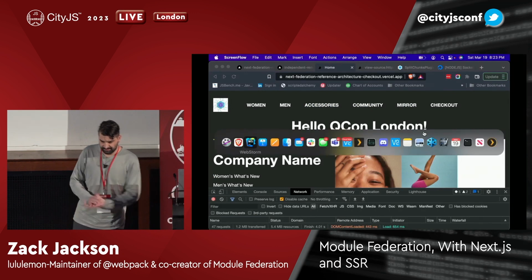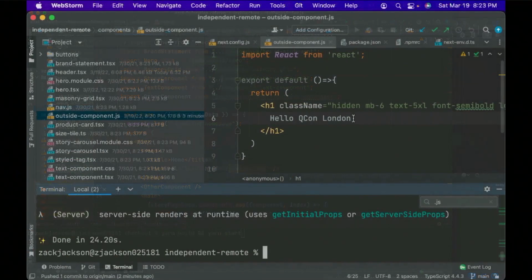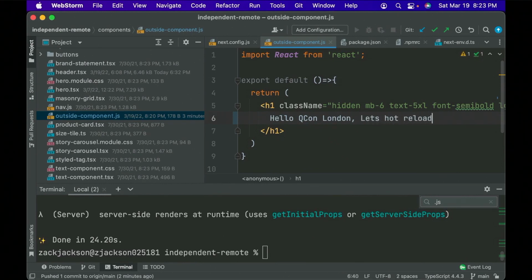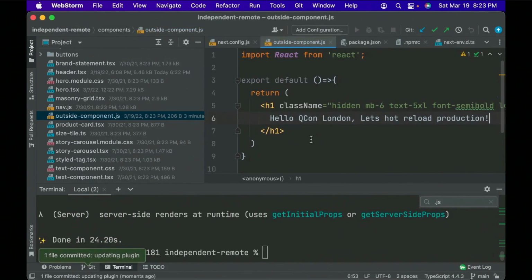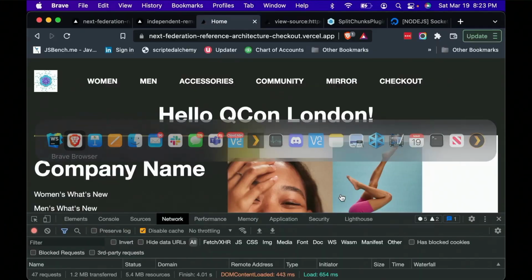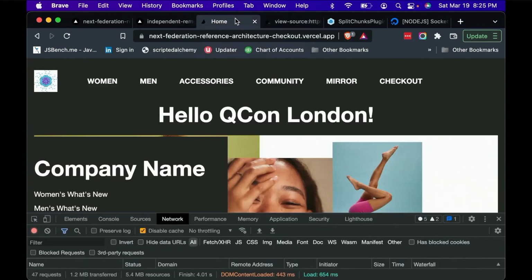All right, so this is an example of pushing an update into production. So I'm going to go in here. I'm going to change this, put some other text on it. And so the big thing here is I don't want to redeploy anything else. So this is 3 remotes down the import chain. I want to ship this one independent remote, and I want anybody who consumes this to automatically update without needing to be re-released, restarted, redeployed. They have no idea anything's happened, and the only thing that ever gets shipped is the one repo that needed it.